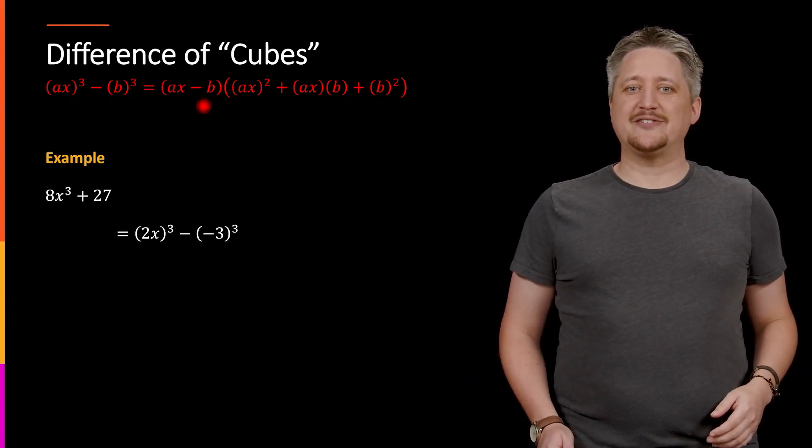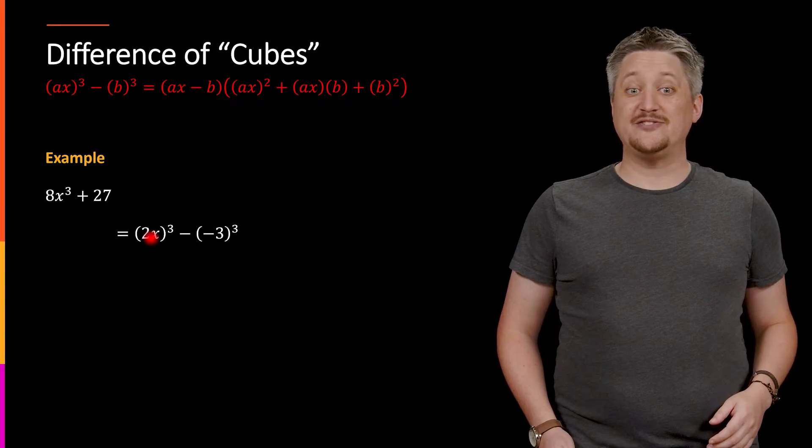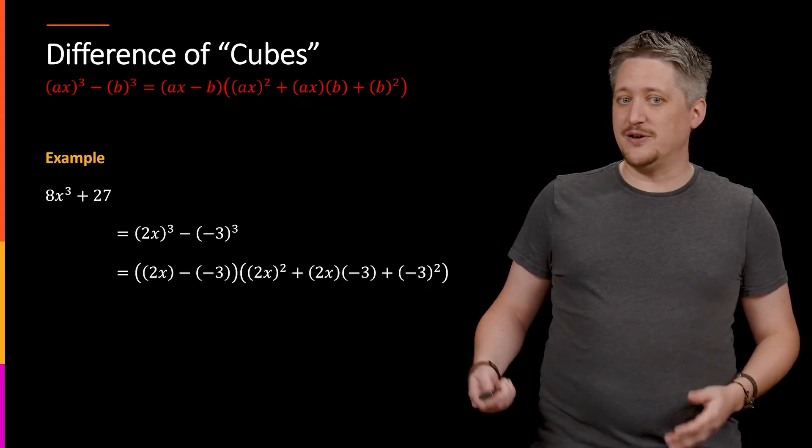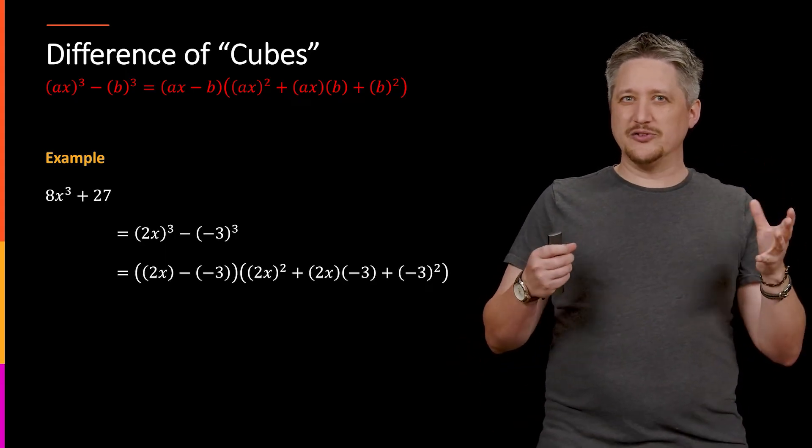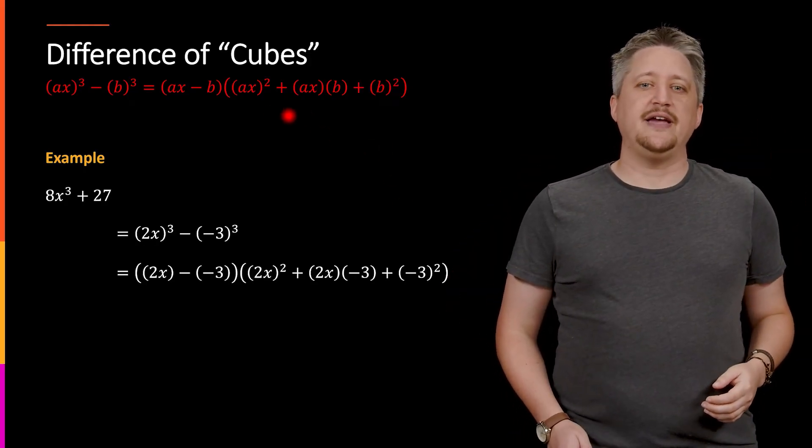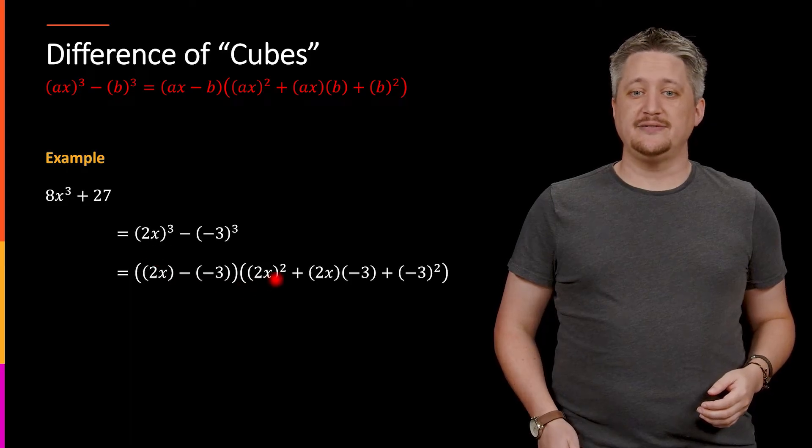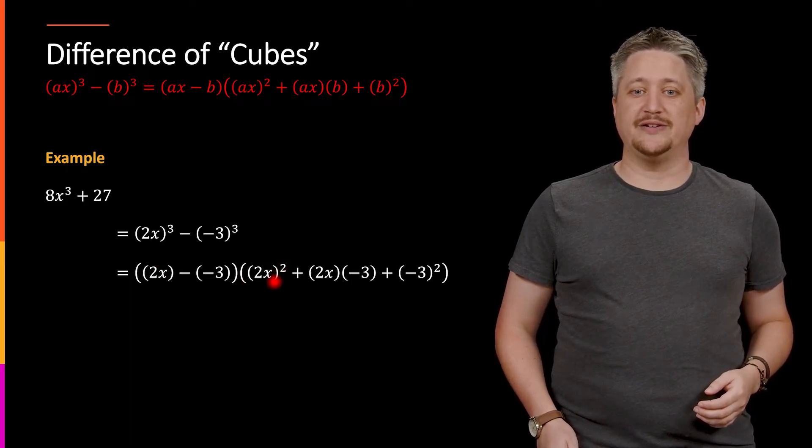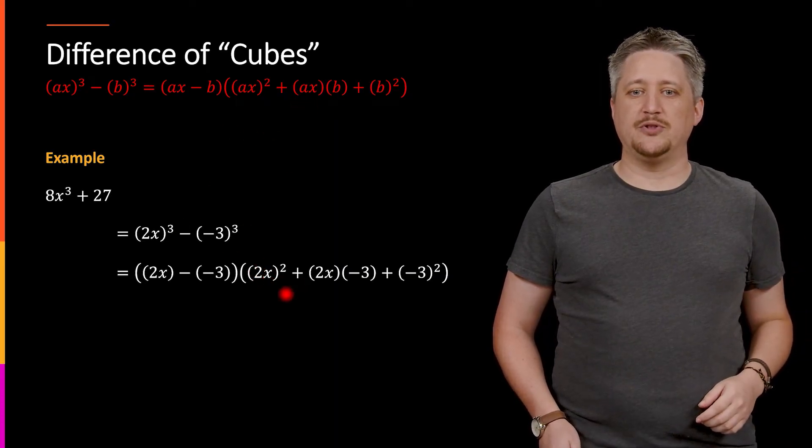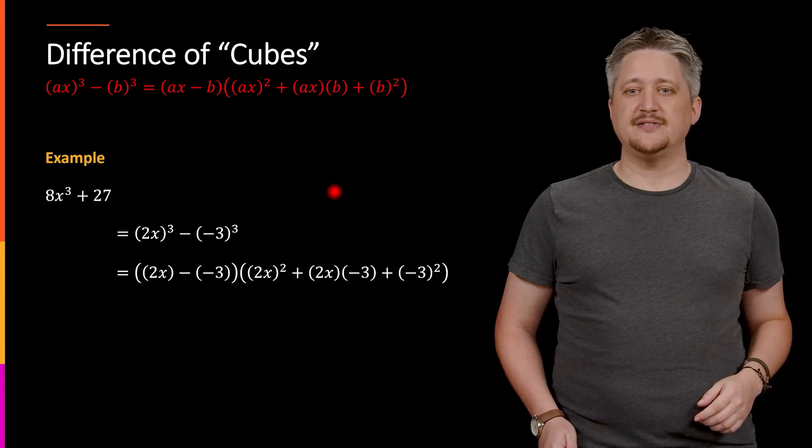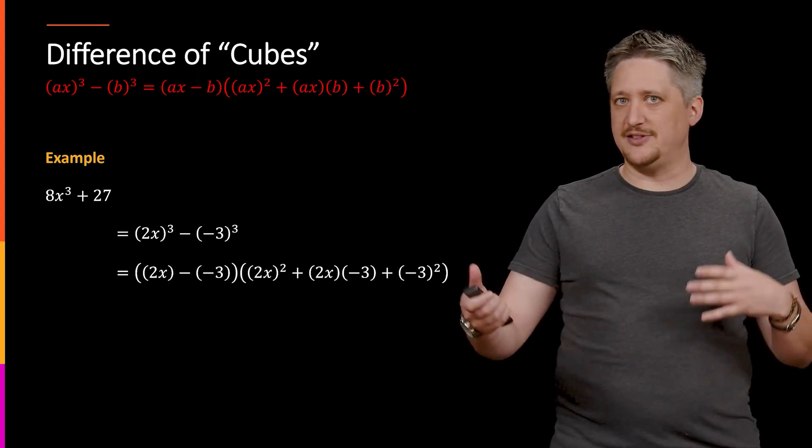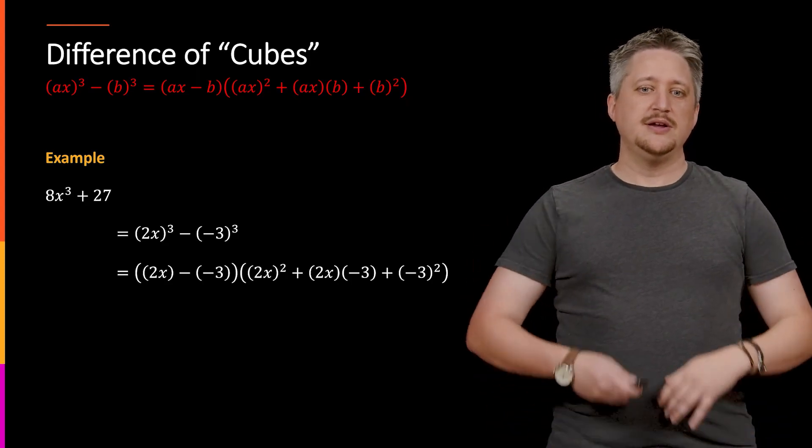Let's see what happens when we apply our formula. We want to do this (a)x - (b), so that's the base term, the 2x - (-3). But a minus minus 3 is eventually going to give us a plus. If you're one of those people that's done sum of cubes, you can sort of see it come out at the end. Then I want (a)x quantity squared, so I want (2x)² - both of these things squared, not just the x. Then I want plus their product, so plus 2x times -3, and then I want plus the last thing, (-3)². So this is just applying the formula, plugging in the a's and the b's and the x's where they go.